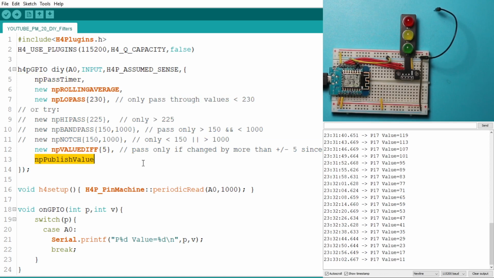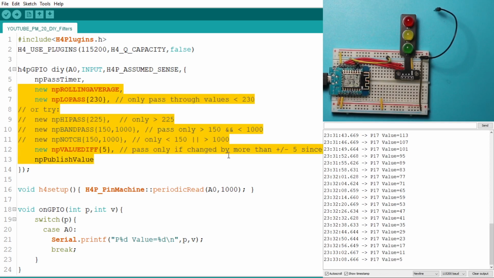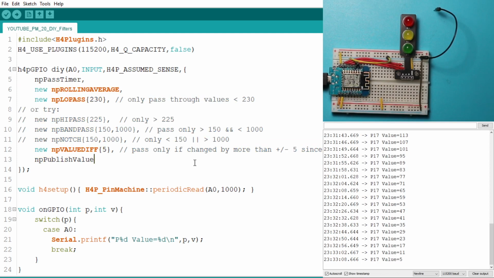We know ways of plumbing on a different one at the end in certain cases. Where they start with a pass timer, it makes them into a polling function rather than a reactive real time response to the actual GPIO input. And in between, we've got a vast variety of either predefined ones that you know about already, or ones that we can put together ourselves using these filter kind of functions.